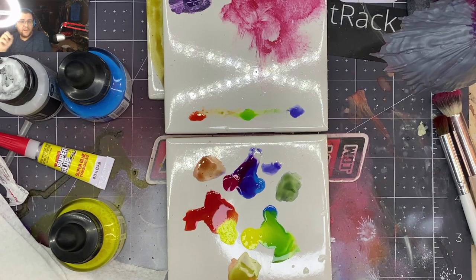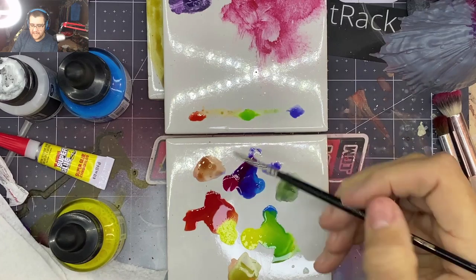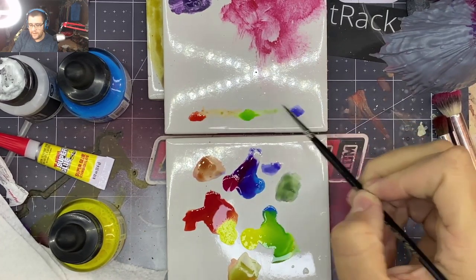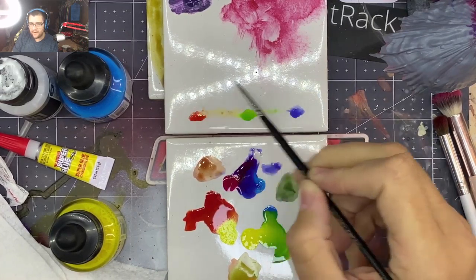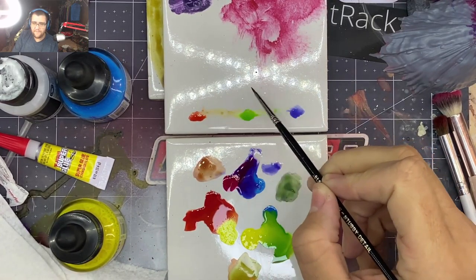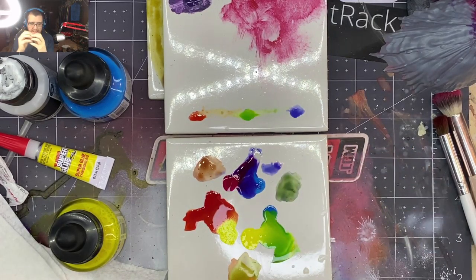But here's the thing. Where's purple at? Purple is a color that our eyes are not meant to see. It's supposed to actually be between red and blue, but there's no way to go to red and blue directly. You have to go through green. So your brain actually fills in the blank of what that should be. So it's a trick.